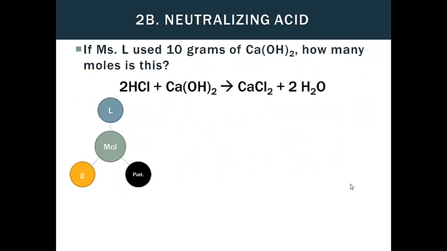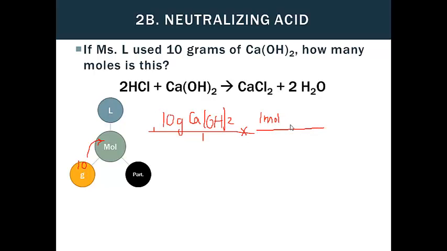Next, if I use 10 grams of calcium hydroxide, how many moles is this? So we're starting with 10 grams, and I need to go to moles. So this is just going to be a simple conversion. 10 grams calcium hydroxide. I'm going to convert this into moles. So 1 mole of calcium hydroxide.